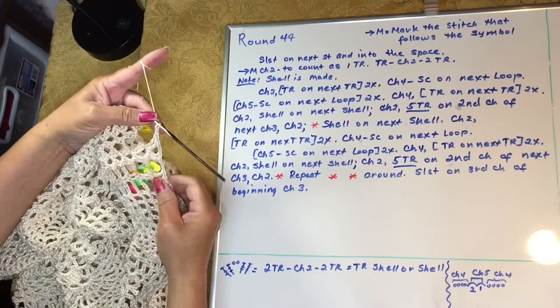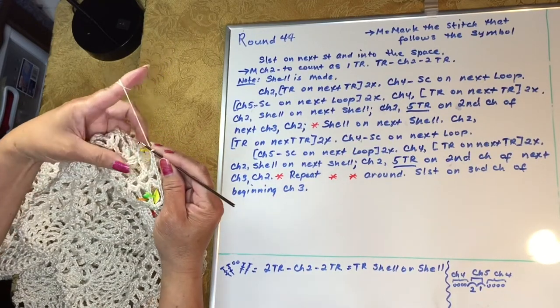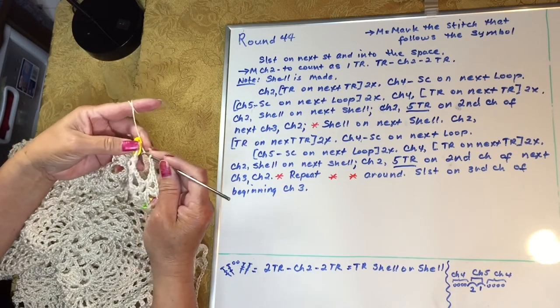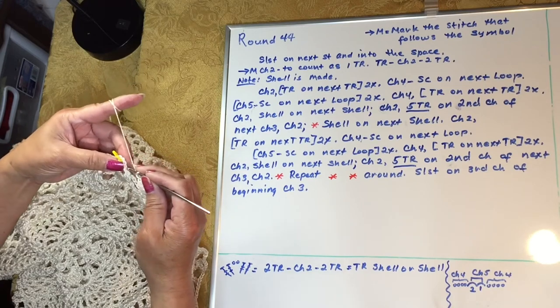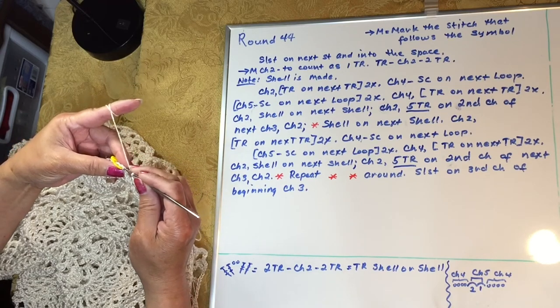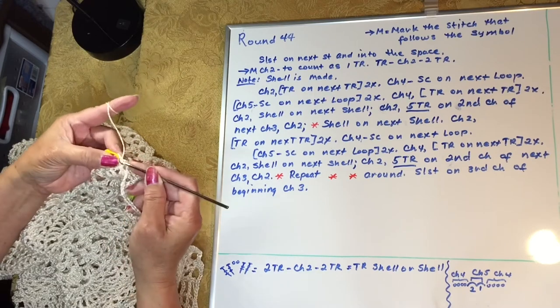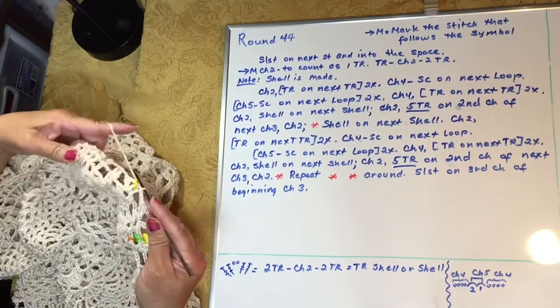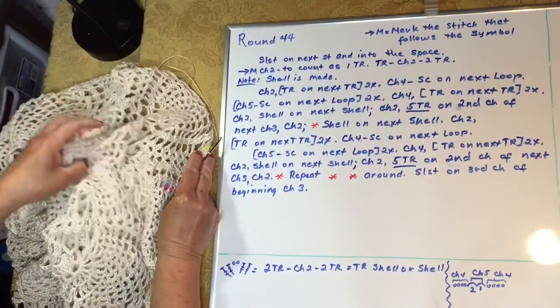After making the chain two after the last shell of the round, then slip stitch on the third chain of the beginning chain three. One, two, three. There's the third chain. So that's the end of round 44.